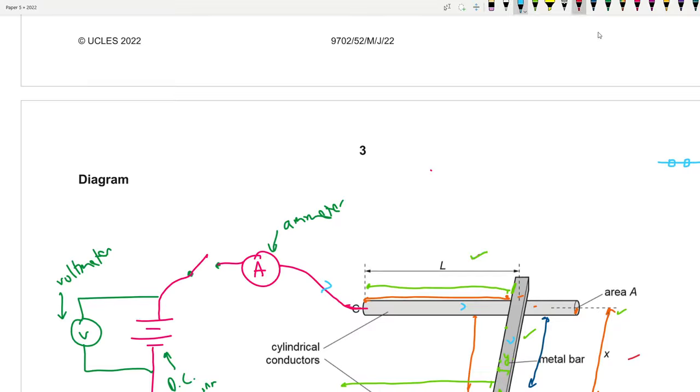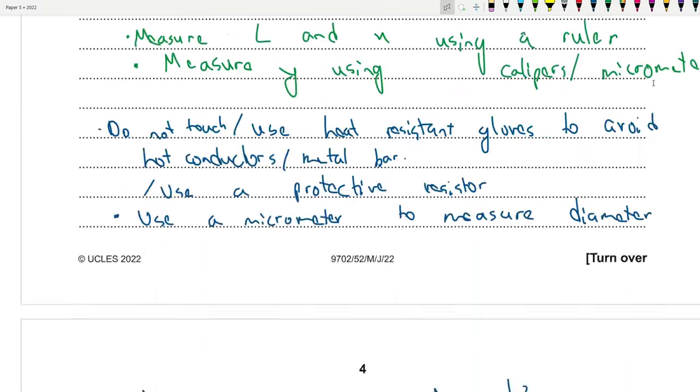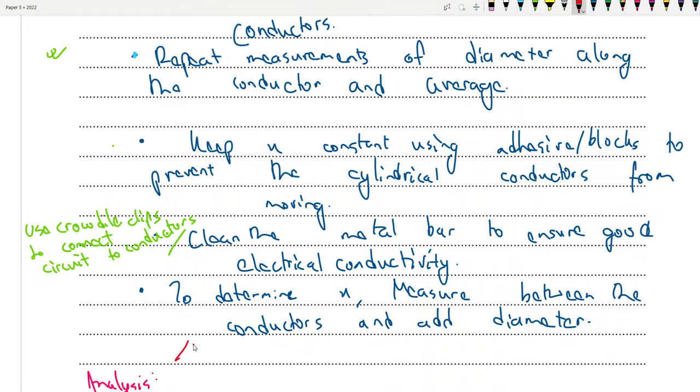So what about this smaller length over here? The whole thing is y, right? So the half of that length is y by 2. So you could say that to measure L, you could measure to the edge of the middle bar and add y by 2. An alternate point, let me write this in blue. To measure L, measure to edge of bar from end of C and add y by 2.